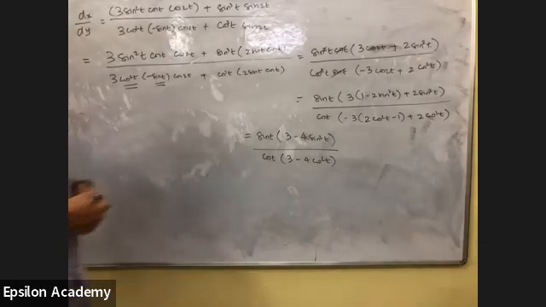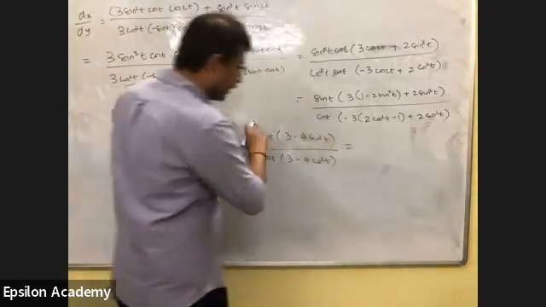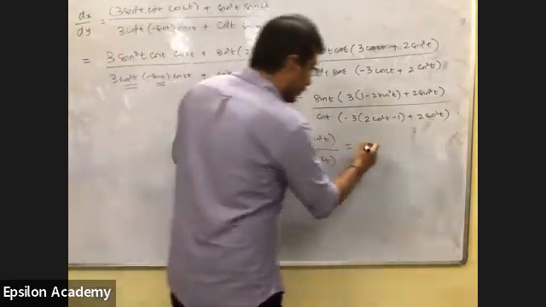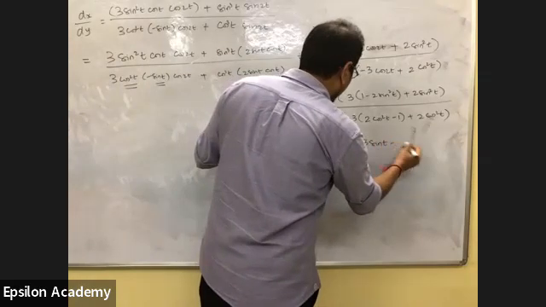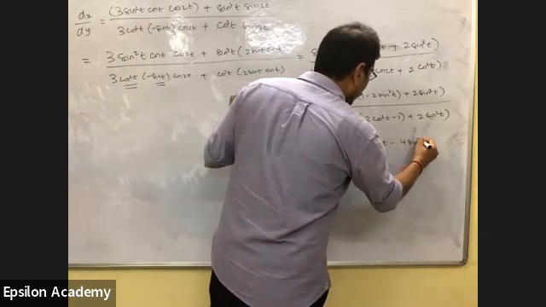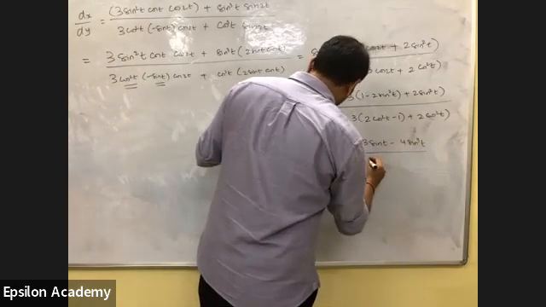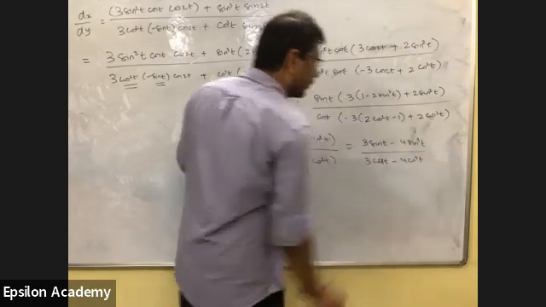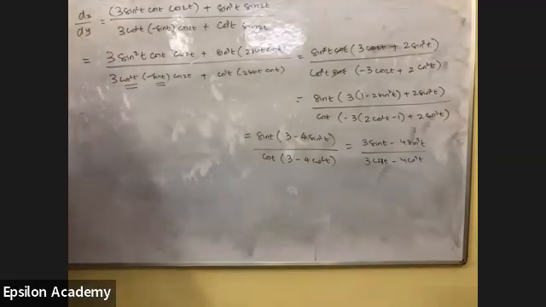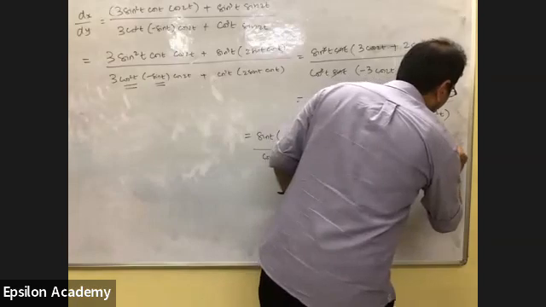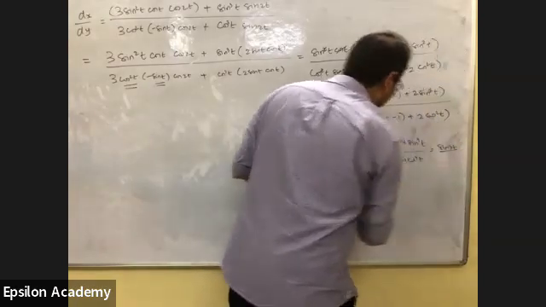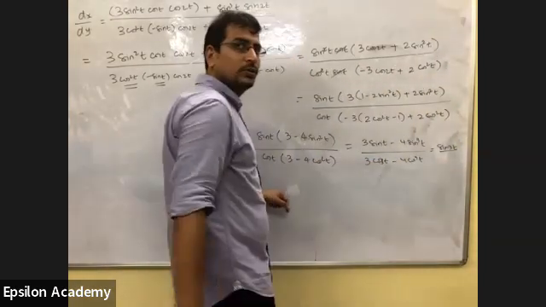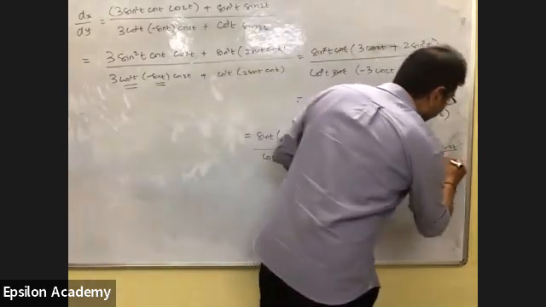Okay. We got the answer. Please take the sign and multiply it inside. Then I get 3 sin t minus 4 sin cube t divided by 3 cos t minus 4 cos cube t. So 3 sin theta minus 4 sin cube theta is sin 3 theta. So it is sin 3t divided by 3 cos t minus 4 cos cube t, which is minus cos 3t.